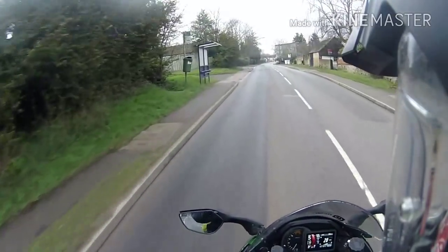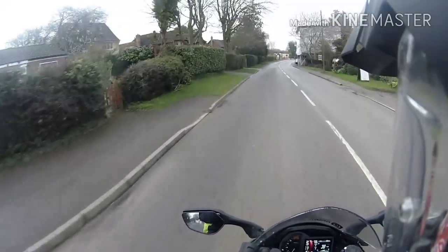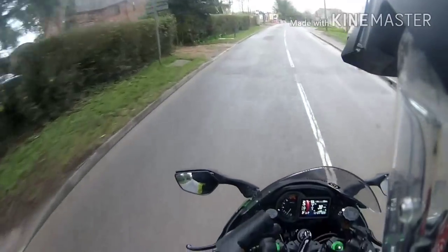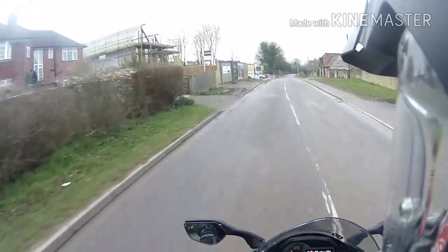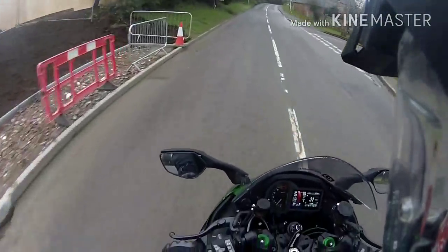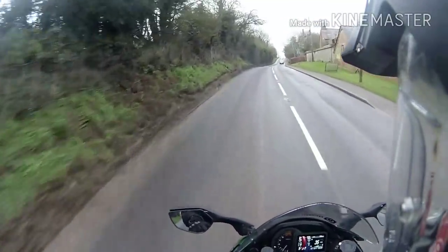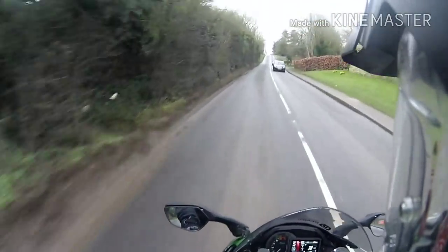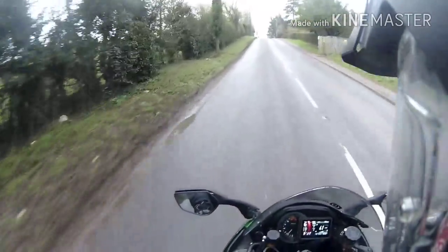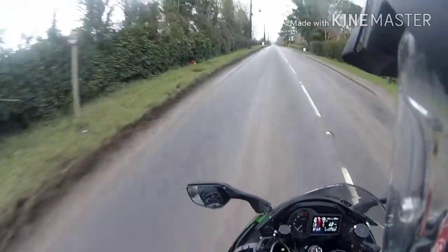And I think the problem that we've got at the moment is people are saying that this is a Grand Tourer, a replacement for the GTR 14. It's not a replacement for the GTR. The GTR is a Grand Touring bike, which is why it has shaft drive and everything like that. This does not have shaft drive, and in my opinion, you can't have a Grand Tourer unless it's got a shaft drive. If it's got chain, it's not a Grand Tourer, it's a Sports Tourer or a Hyper Tourer. It's definitely not a GTR replacement. It is a ZZR replacement.